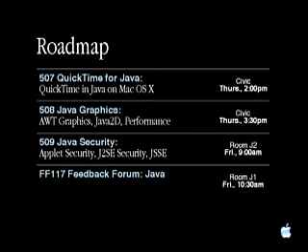Anyway, from here on out, there's actually still more Java sessions. I find it amazing. We've gone from like two or three Java sessions to ten just on our stuff. Right after, actually at 2 o'clock over in Civic, there's more information on QuickTime for Java. The Java graphics stuff will actually be really interesting. If you go this afternoon, we're going to be talking about some of the stuff that we've been doing with hardware acceleration, some of the things that you can do in your code to take advantage of this and modify your code slightly to take advantage of some of the new features we've done.